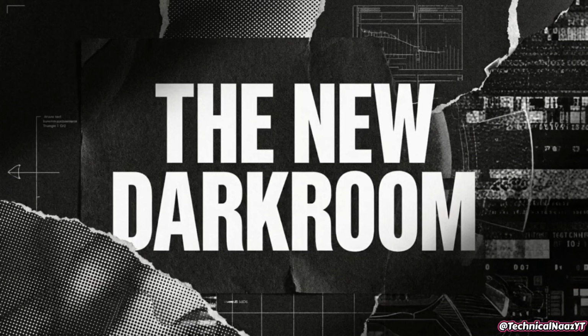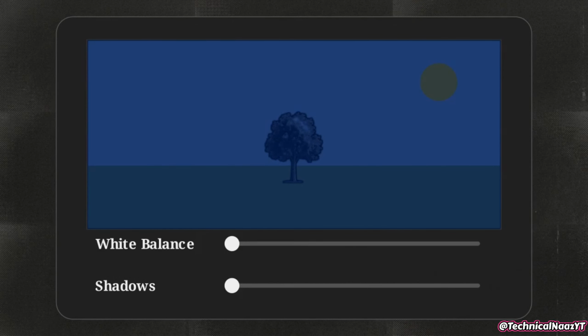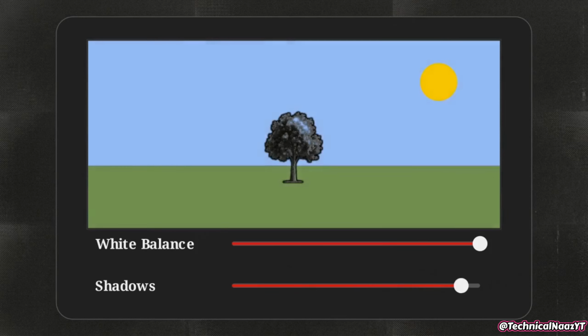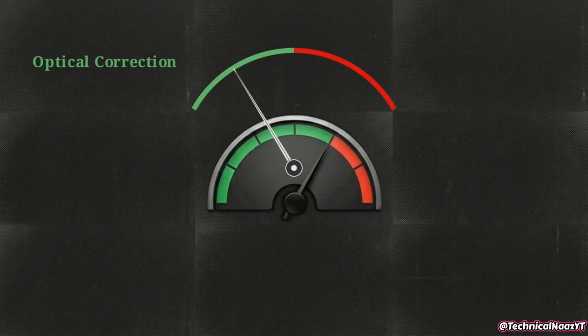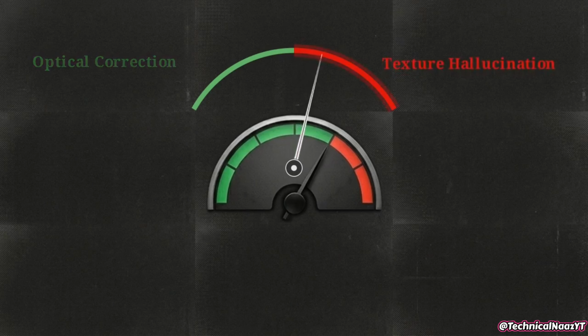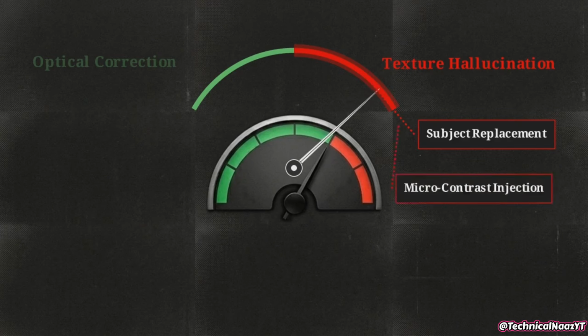The industry calls this computational photography. Originally, that was a way for software to fix white balance issues or slightly bump up the contrast so your shadows weren't completely crushed. Look at this style. The software stops simply correcting and starts hallucinating new details that were never there. Modern algorithms go beyond lighting adjustments. They actively invent details, like craters on the moon or skin pores, that the physical lens couldn't actually resolve.